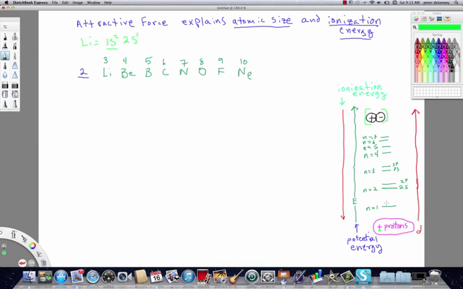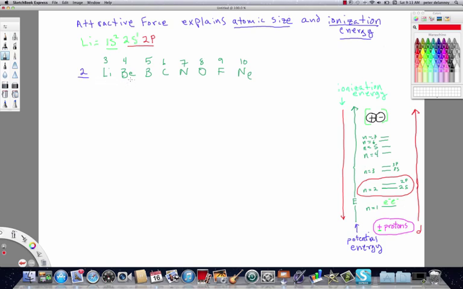So as we go across period number 2, all these elements have already got a completely full energy level 1. That means, coming back over here to my diagram, that these elements already have filled energy level 1. And I'll just put the 2 electrons in this, which means as we go across period number 2, that we're actually filling energy level 2. All right, I'm going to put a circle around that. This is the energy level that we're filling as we go from lithium to neon across period 2. So I'm going to put a line under that here. The green represents the electron configuration of lithium.